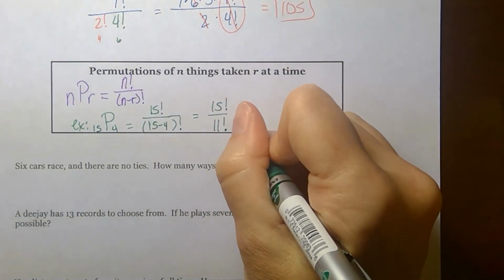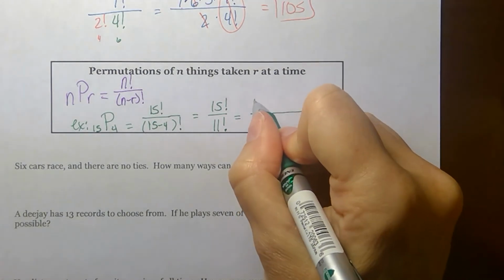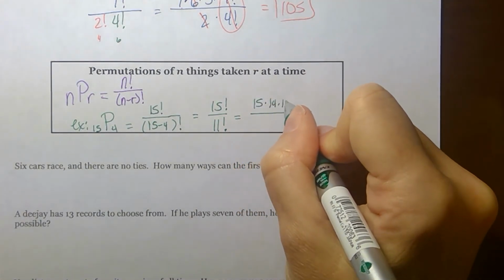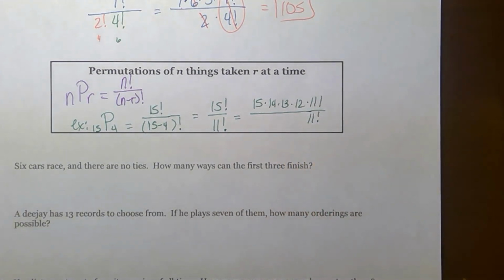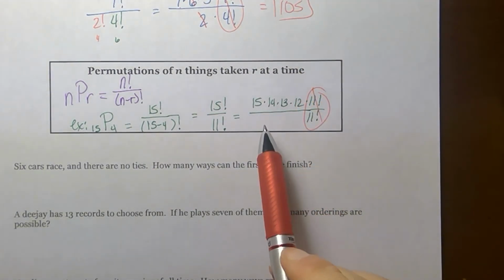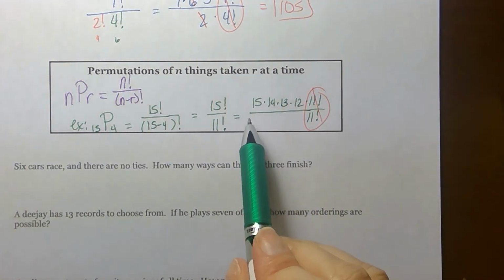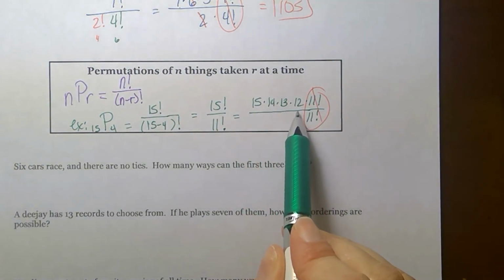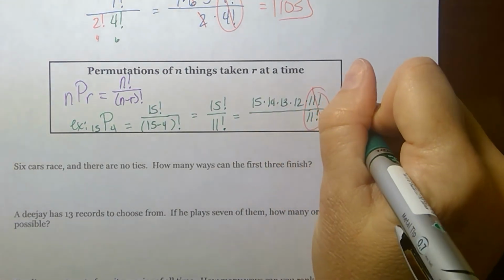And then as I showed you how to simplify things out, I'm going to start in my numerator at 15 and I'm going to stop at 11 factorial, right? That 11 factorial over itself is just 1. So what am I left with? Well, I'm left with exactly what we did in our problem on number 4, 15 times 14 times 13 times 12. 15 times 14 times 13 times 12 comes out to be 32,760.